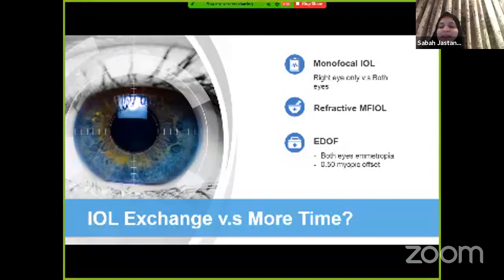So the 2 weeks time period was not enough, in my opinion. You could have waited a little bit more for 2 reasons. First of all, you could have tried a little bit with the YAG and seen how it would go. The second reason, which is the most important, is to make the patient understand how significant re-entering is, how dangerous it is, and how reluctant you are to do that. So I would take it longer, step by step, until maybe a month or 2 passes, as long as the capsular phimosis is under control and the YAG is working well. Now, if I'm going for surgery, certainly I would change that lens to a monofocal lens, because I have a second element of toricity here.